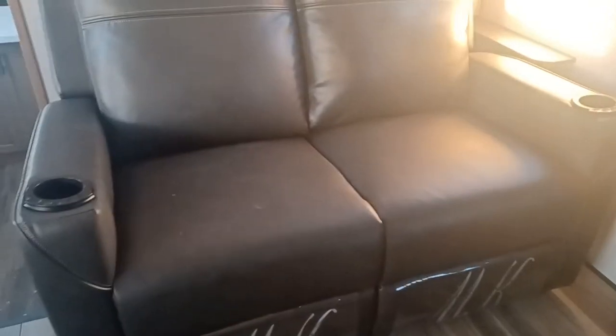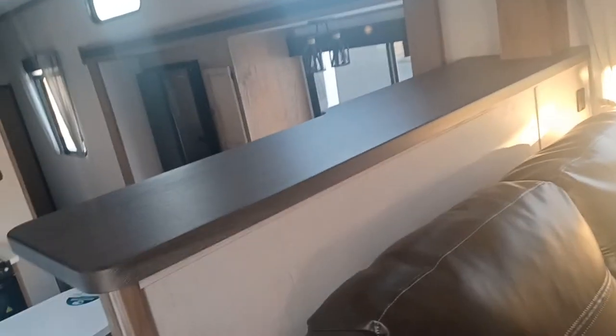And then of course, true to Sabre, more storage — you can keep a lot of stuff in here, hide the Xbox or PlayStation. These fold out into a couch very easily — you just pull off the back and it folds out into a bed, and so does this one. And then of course you have your recliners here with your light, massager, and heated seats. So if the kids are off in their bunks sleeping, you can have a nice evening by the fire with a glass of wine — because of your cup holders. It's just lovely. And I love those zebra blinds, they are so handy — you can control the light, just so handy.